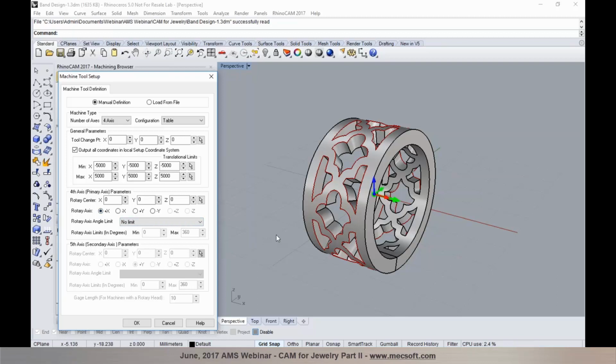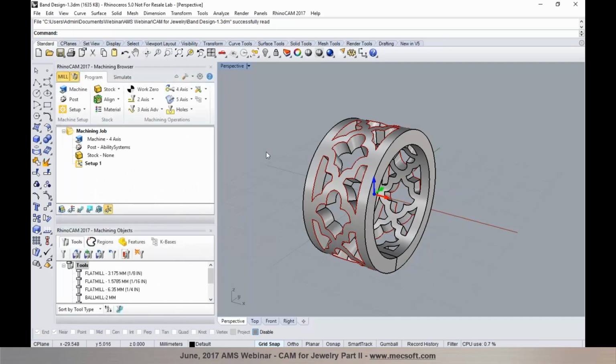So make sure you orient it according to how your machine tool is set up. Most machine tools, the rotary axis could be on the X-axis. On some machine tools, they could be set up on the Y-axis. So you need to reorient the part as needed and establish your rotary axis and the rotation center.